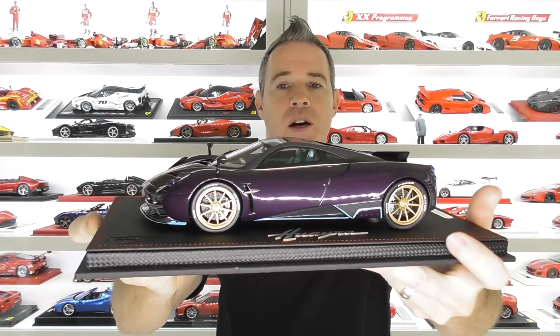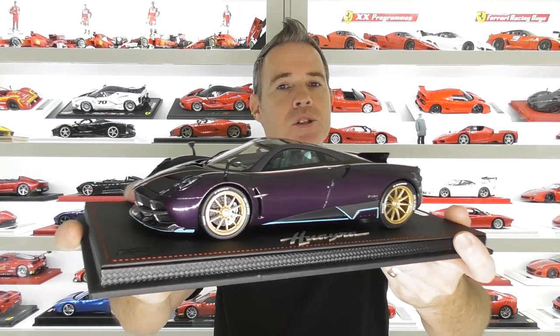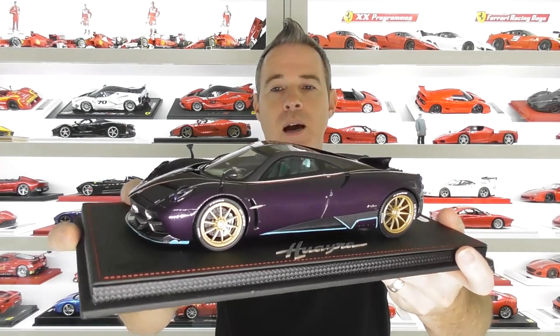So what I've done, I've tried to make this tutorial as detailed as possible. It's not super difficult to do this wheel swap. You just have to take your time in a couple of little areas.